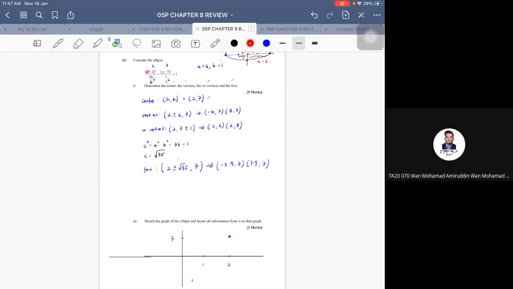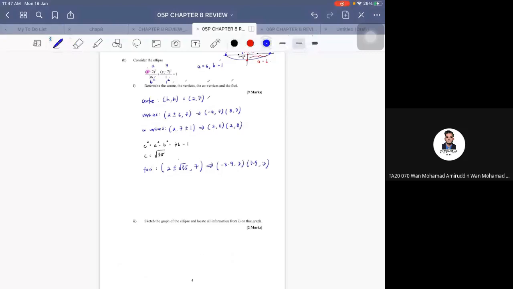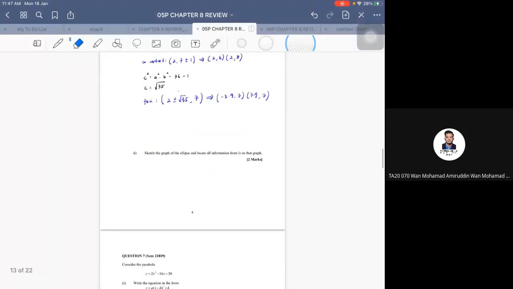Okay, so negative 4 is going to be somewhere over here. So let's say, okay, so negative 4, 7 is going to be on this side. And then on the other side, I akan ada 8, 7. Ini tak muat ni. Hold on. Let me scale balik I punya graph ni, because this is not going to fit.